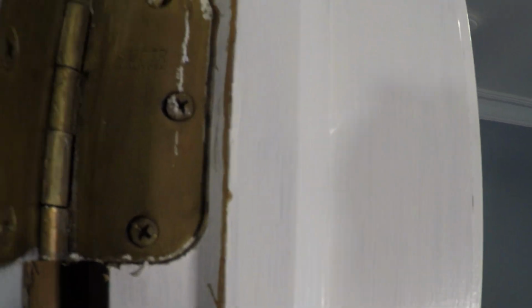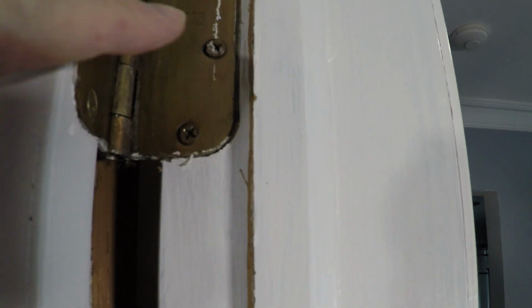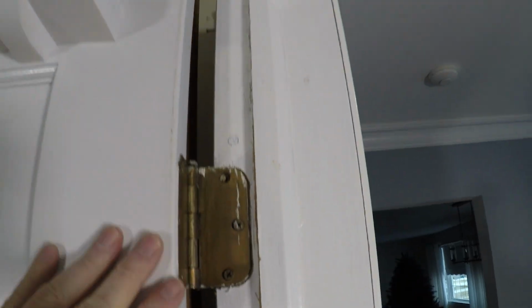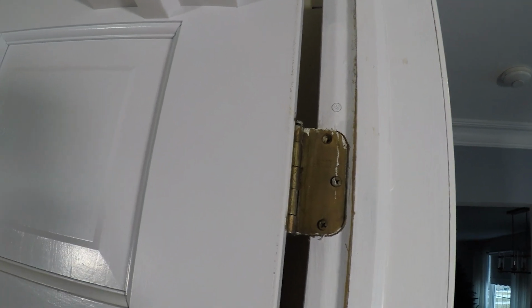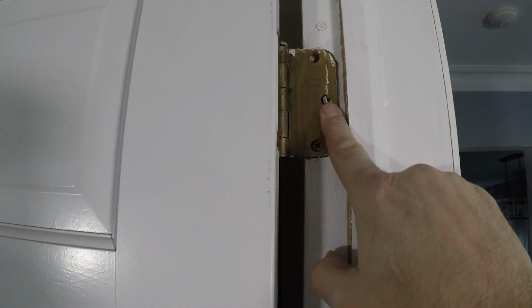So what's happening, the real issue, is that we've got this hinge that's moving, and one of the screws popped out, right? And the other two are loose. We're going to repair it, and we've got some undue stress here. Plus, we have a door closer here, so that when you open the door and come in, it closes automatically and you don't accidentally leave the door open. So there's a lot happening here, and just the standard screws are not going to cut it.